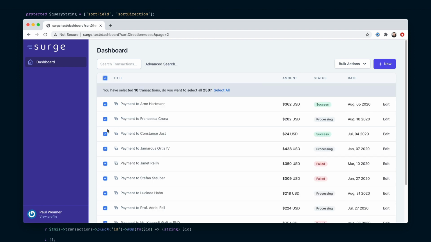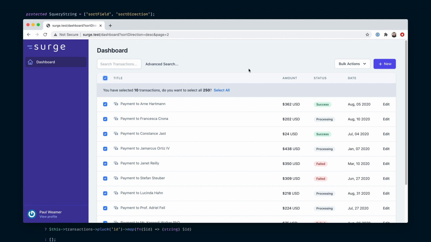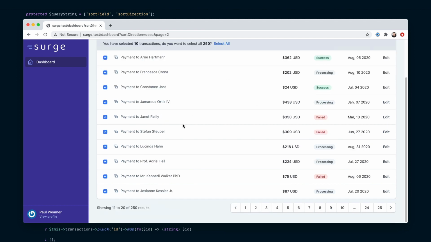If we just select the page and then we deselect one, okay, that works as well. So that's good. All right, so I think we have our checkbox behavior set up. I think this is good for the behavior of the checkbox. The question now is, how do we tie this all into our queries?